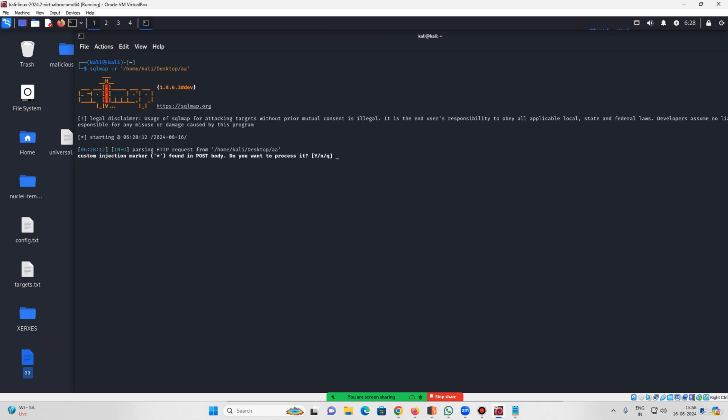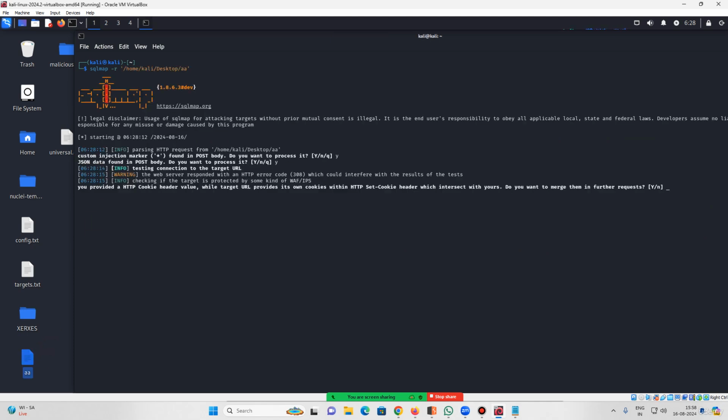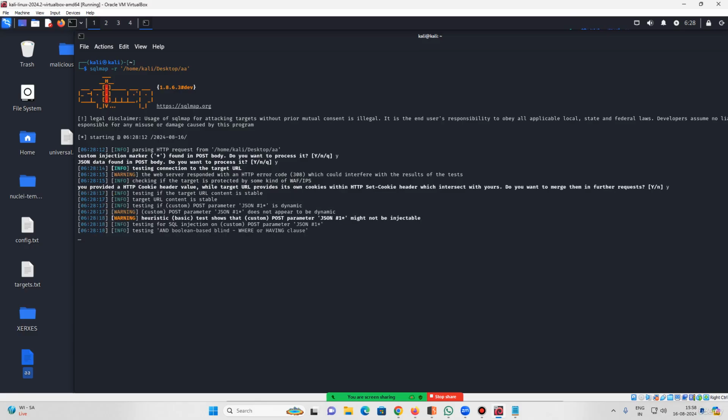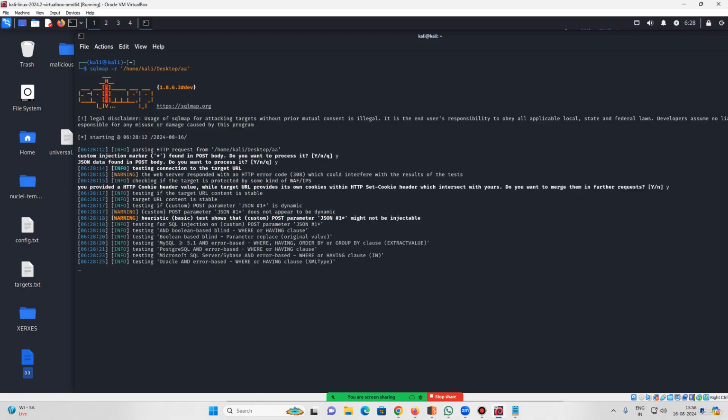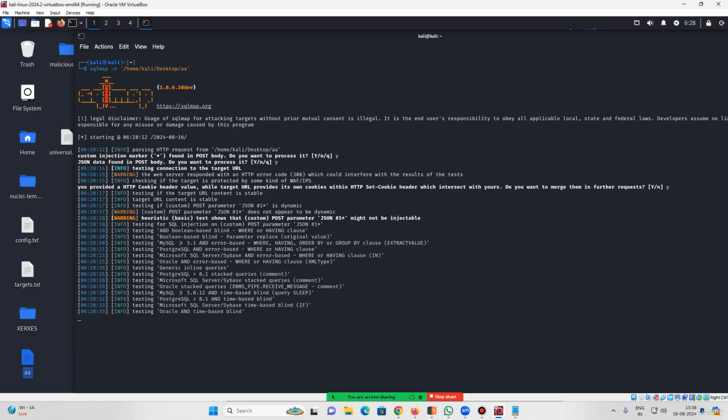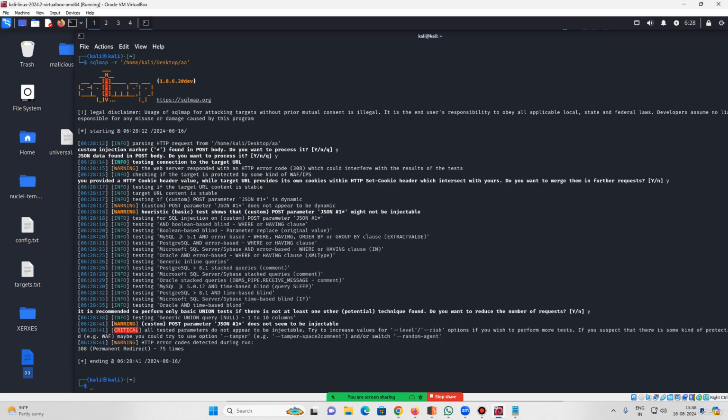Because this parameter can be dynamic as well, and moreover it's a POST request also. Let's see how it reacts. The least we can do is test all the things. No, I guess we haven't found anything. Nope.